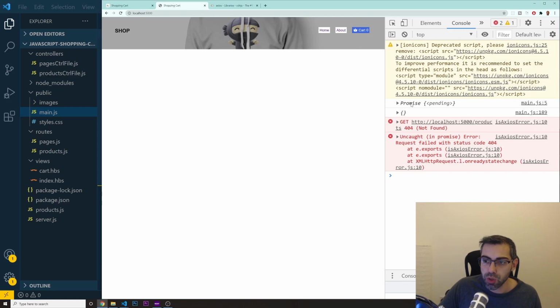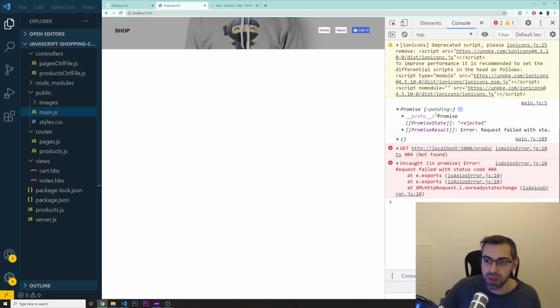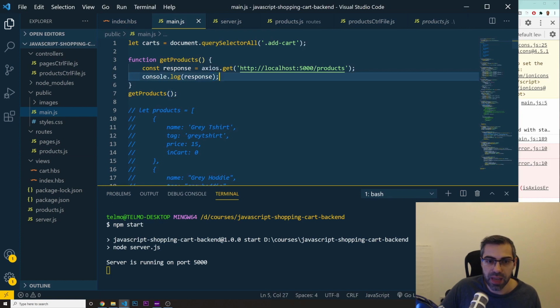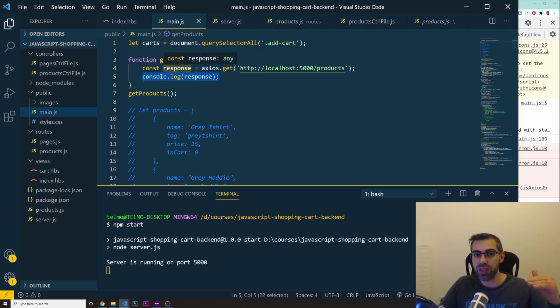If you look, you see that we have a promise on our main.js 5. So what exactly is happening here? The problem is that we are dealing with promises. When you are making a request to an API, to a database or whatever, there could be some sort of delays. JavaScript reads the code synchronously, meaning it reads the first line first, the second line after, and so on.